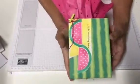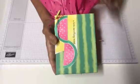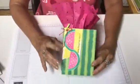this little one is the bag. It goes together very, very easy. It even has the adhesive on there already. The tissue you just place into the top. I stamped a couple of watermelons.